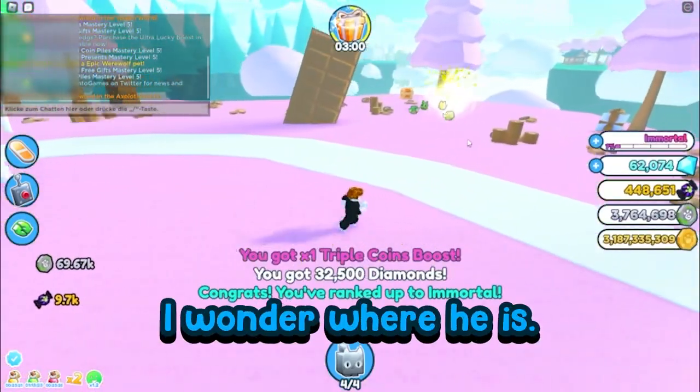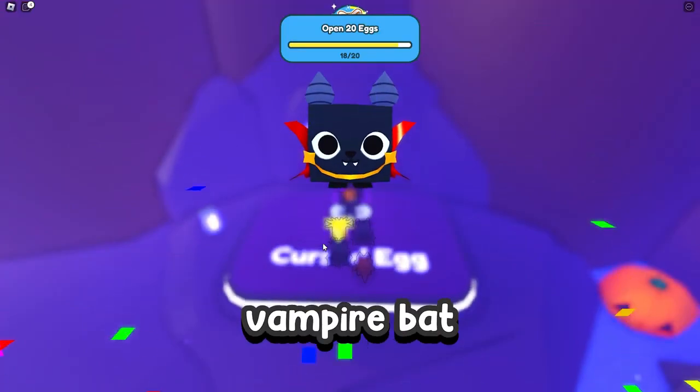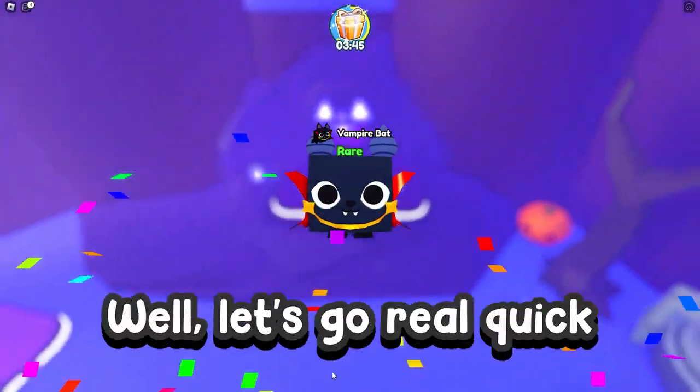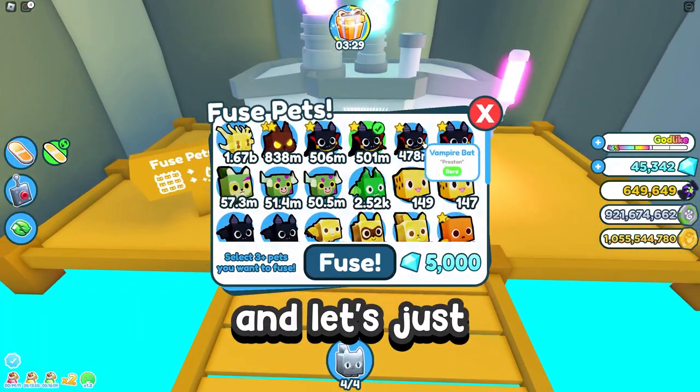I wonder where he is. And let's buy two of this egg. Vampire bat. And a vampire bat. Well, let's go real quick to the beach again. And let's just use free pets.